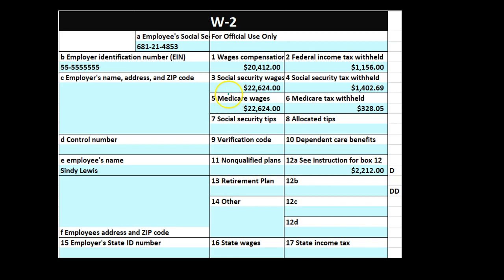Second employee, similar. We've got the wages in box 1 differing from box 3 for Social Security and Medicare because box 1 is being reduced by the 401k plan, which we can see in box 12A. Then Social Security and Medicare will be the same because this employee did not reach the cap. FIT, federal income tax, being calculated based on box 1, but we can't see a direct link because of the complexity in the FIT, federal income tax. Social Security, 6.2%, Medicare, 1.45% of box 3 and box 5, respectively.